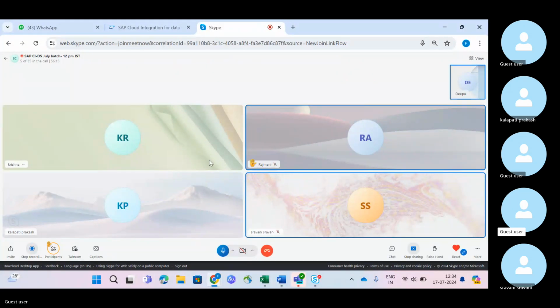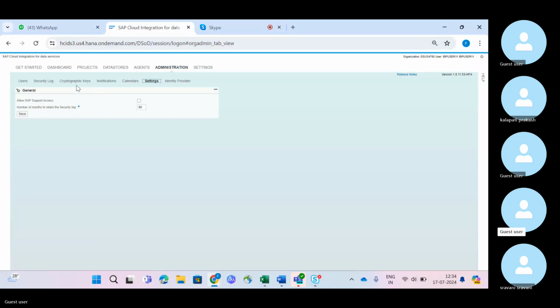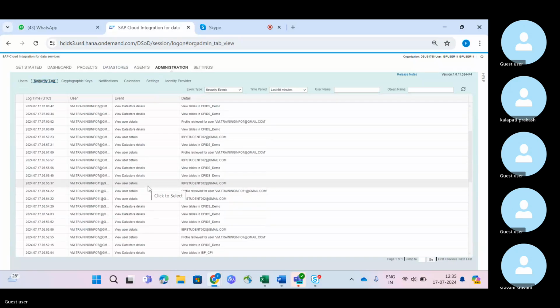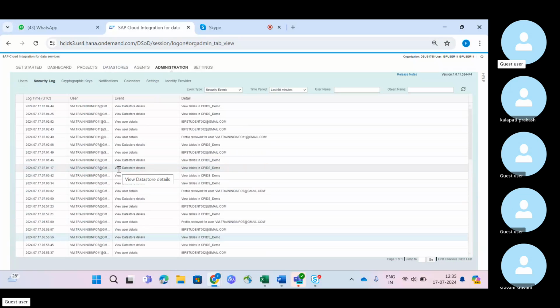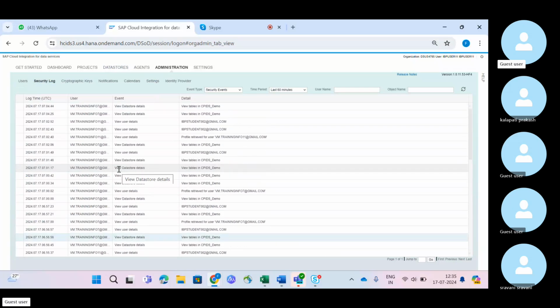Krishna, you told us that whatever we run on the screen, we can see all the runs in the security log. Can we delete some other runs if we don't want them? No, no, no. That's called a security log. Whatever you are doing is captured. Even if you see a table and click on edit, it gets updated here.